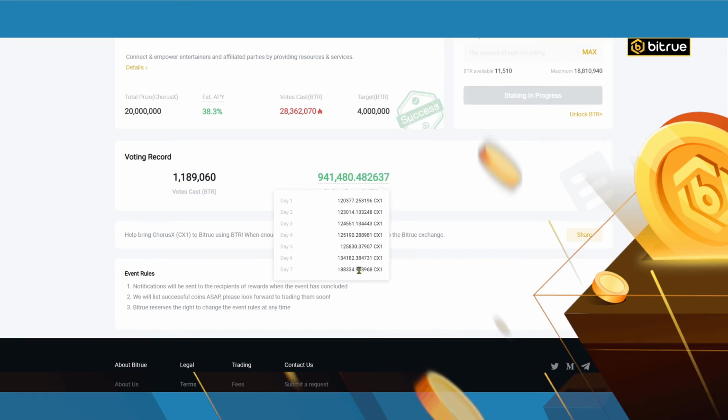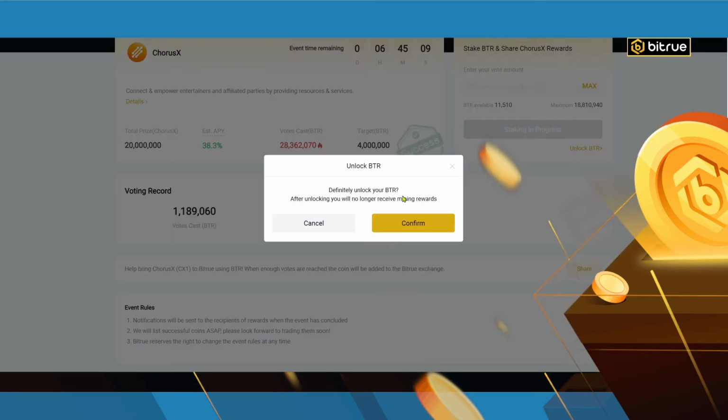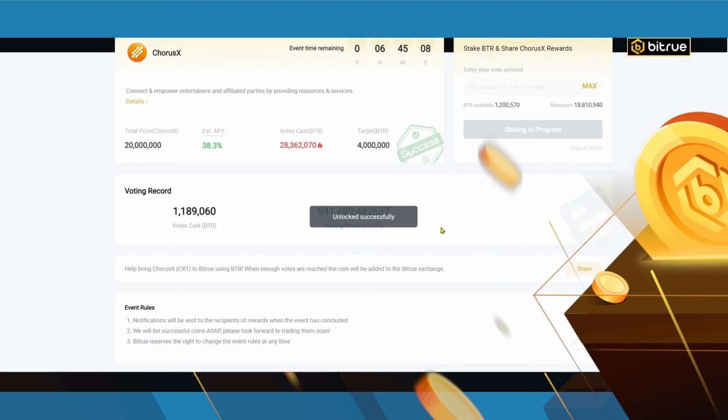A lot of people got out of this for the WTK vote or X or whatever it is. That's actually quite a nice 7-day reward. I'm gonna show you how to put this on the spreadsheet and keep this all up to date. But we can unlock the BTR now since we've gotten the 7 days. So I'm gonna go ahead and unlock that.